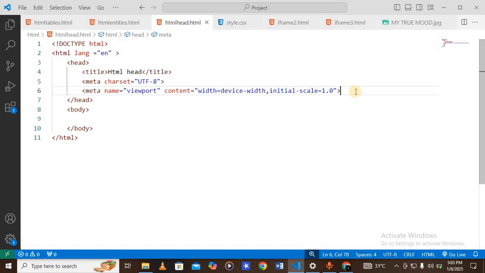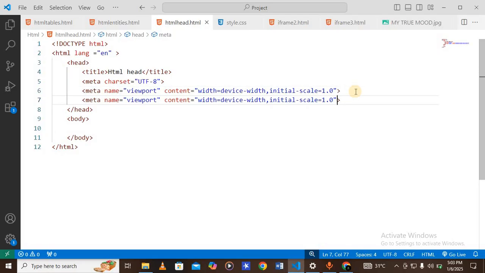We have other ones like this viewport that also have name and content. These ones also help, like let's say somebody is browsing something on the web, and your website is about games, and you want that when somebody searches about games, your website will be among the ones that the computer will bring up. So we have something very special that will help you. Number one, we have the keyword metadata.